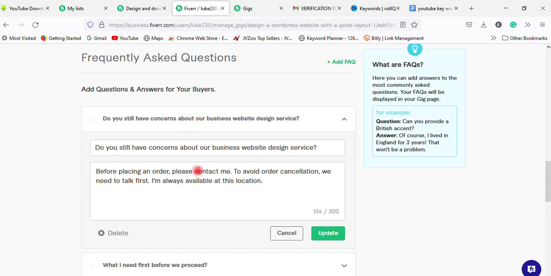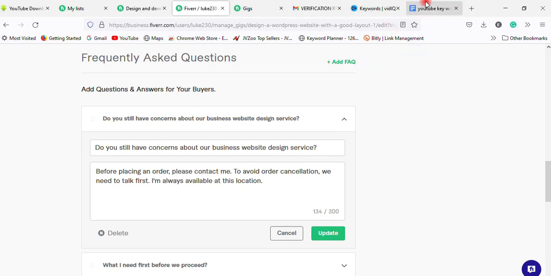Then you start to paste it. That is when it will be easy for you. So if you do it like that, it will be much easier. You copy, you paste. So when you say you should ask a question, you copy the question. Let's assume this is the question.